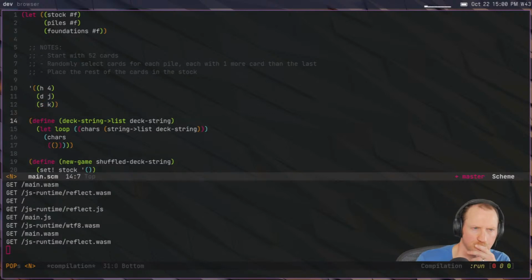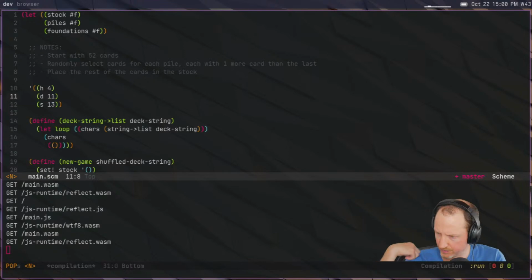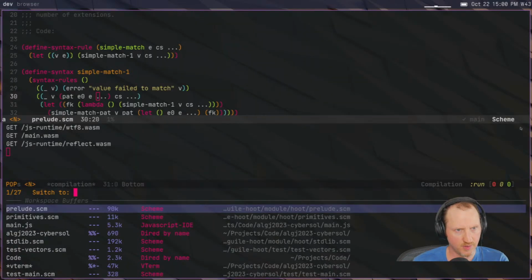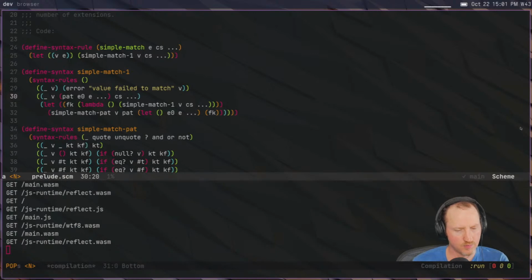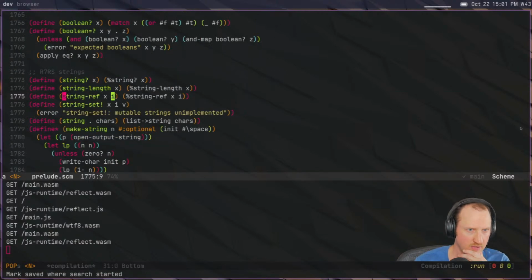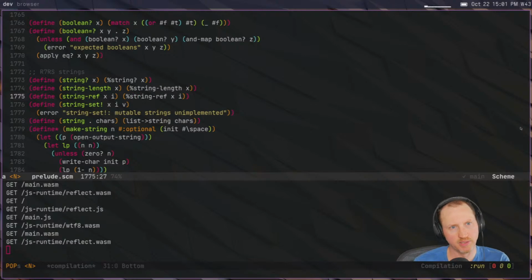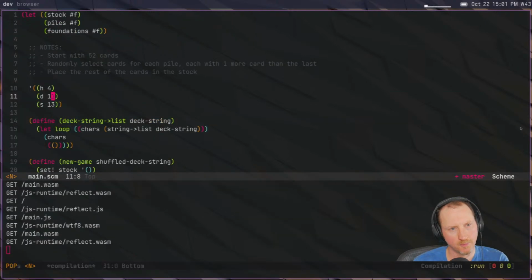That kind of thing. Though, maybe it needs to be integers because... so what would that be? 11, 13? Because I need to be able to do comparisons. Iterate on every 2 characters and add them to a list. I mean, can I get the character at a position? What is it? Is it string ref, right? Okay, string ref. So the string ref does exist. I could do a plain loop. Maybe I should do that.